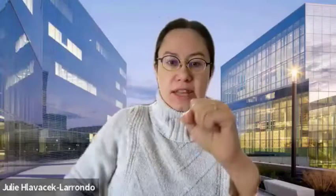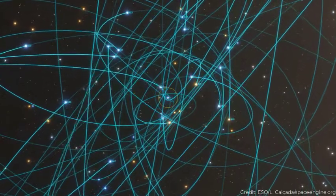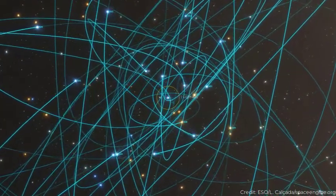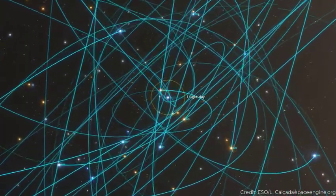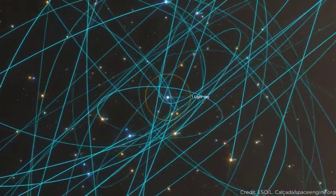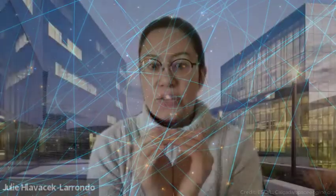The size of the black hole depends directly on its mass. And we had a constraint on the mass that we were able to get from orbits of stars that are much further away. This was done by two teams of astronomers about 20 years ago. They looked at the orbits of stars, and by looking at how fast they were going, they determined the mass of the supermassive black hole. And so we already knew the mass of this object. So we had an idea of what its size should be if general relativity was correct. They compared this prediction to what they see in the image, and it fits perfectly, right down to the pixel. It fits really nicely.